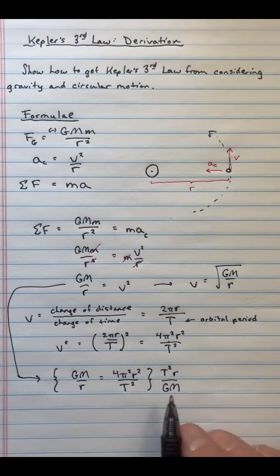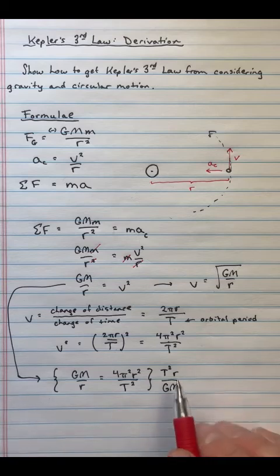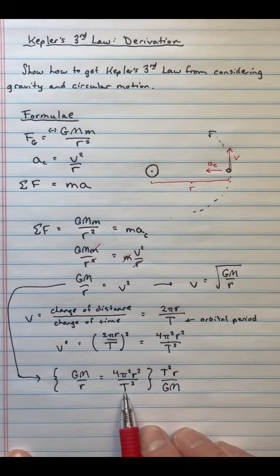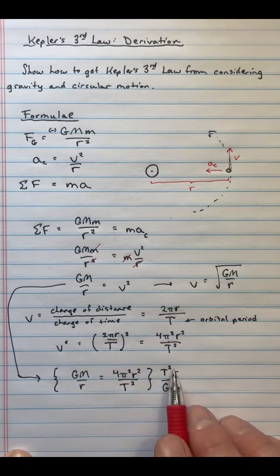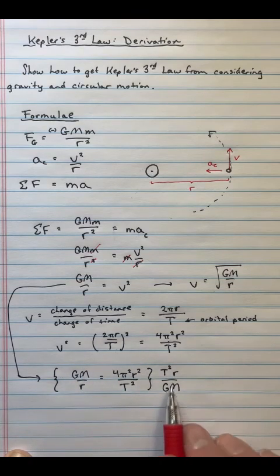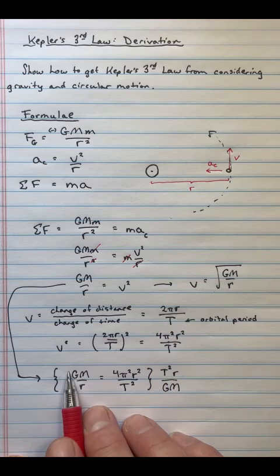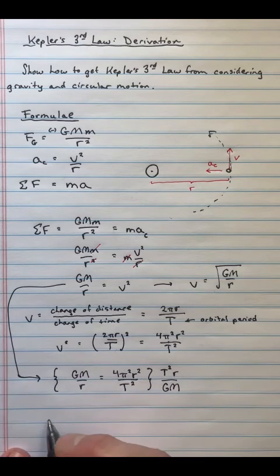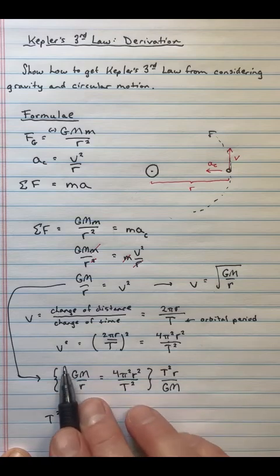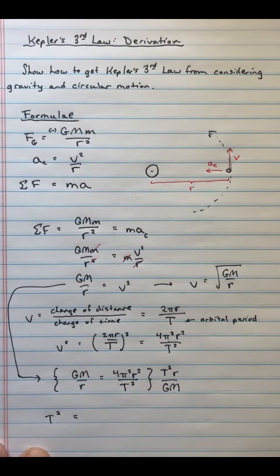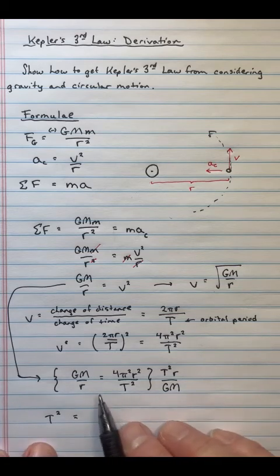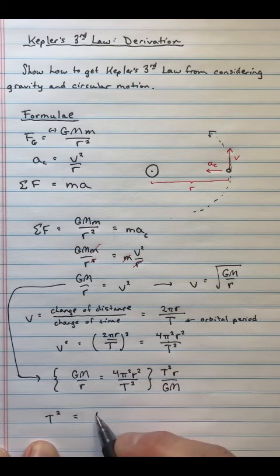How does this work? So if you look carefully, this T squared will cancel the T squared here, but I'm multiplying the entire equation by this, which means both sides get the T squared. So T squared ends up on the left. Or if you prefer to talk about it this way, I'll move the T squared from here to there. Okay? And that'll be the only thing I want on the left-hand side. What's on the right-hand side? Well, I've done nothing to the 4 pi squared, so let's write them out. So 4 pi squared like that.